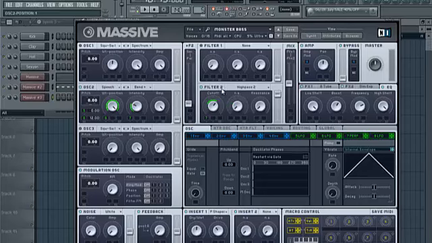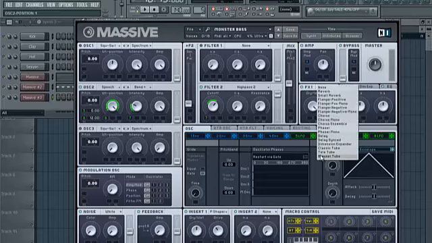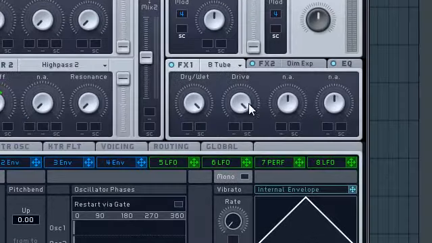Filter 2, you're going to want a high pass 2 filter, and you just want the cutoff to be around 2. Next, for insert 1, you're going to put a P shaper. I don't even know what that stands for. Sorry. And dry/wet in the middle at 12, and drive at around 10. Next is FX1, you're going to want a Bronner tube, and you want it all the way up. Both dry/wet and drive all the way up.